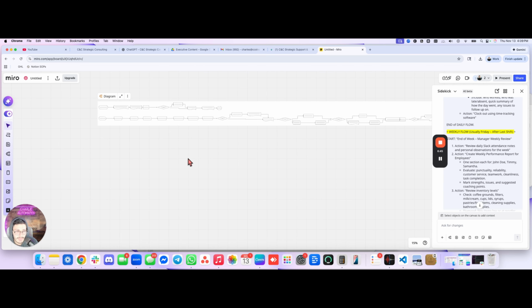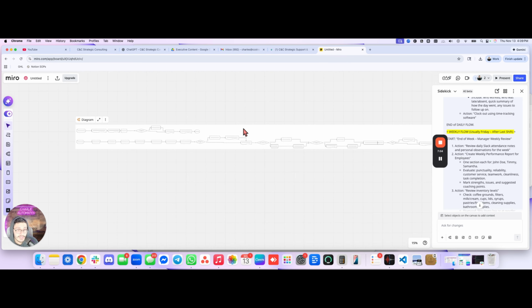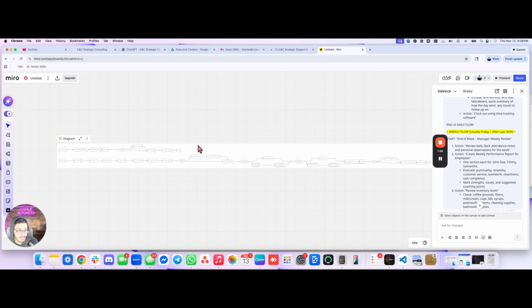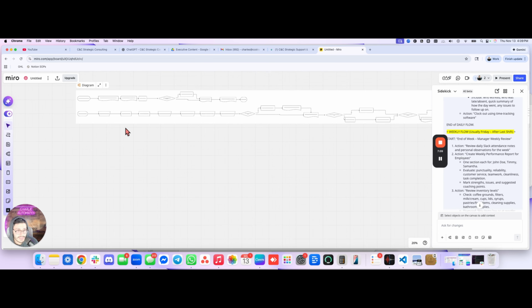So if this is like managerial, then I'll have a flow for employees that are being managed by the manager, and so on and so forth. Sometimes I just create a whole flow. Maybe I'll just create a different board for every different operation behind the scenes. You can really use it however you'd like. But for me, this is just the example.